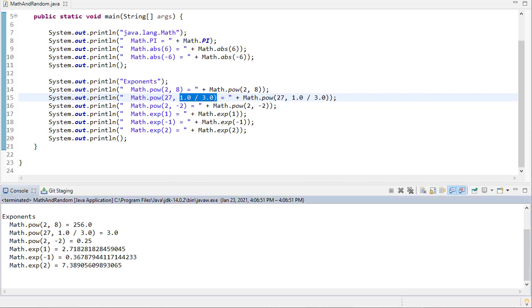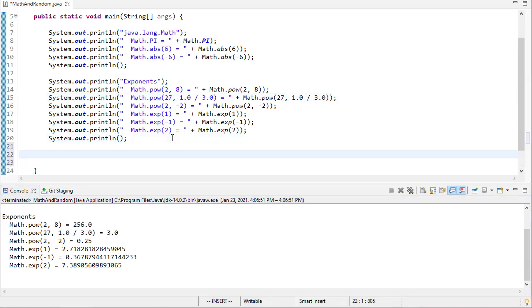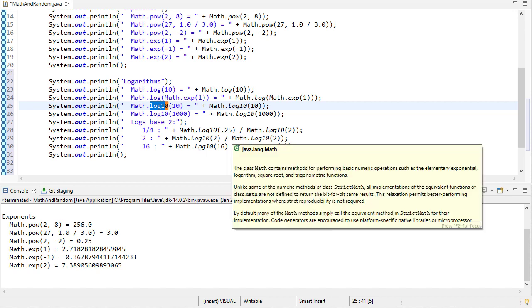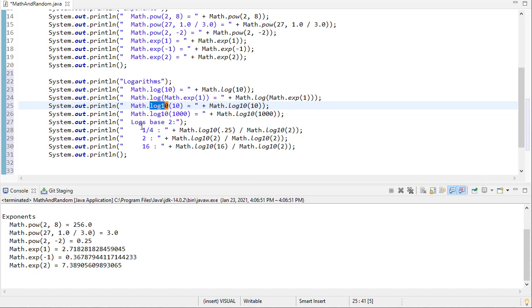And in addition to exponents, we also have logarithms. If I just say math log, that actually takes the natural log. I'll demonstrate that here where I take math exponent 1, which would be e to the first. So when I take the log of that, we should get 1. And then you can get the log base 10. There's a function for log base 10 as well, so we'll call that. And finally, if you want to get something base 2, then you can just use the log base conversion rule where you take some log and divide by the log of whatever base you want to convert to. So here we want logs base 2, so we divide by the log of 2.